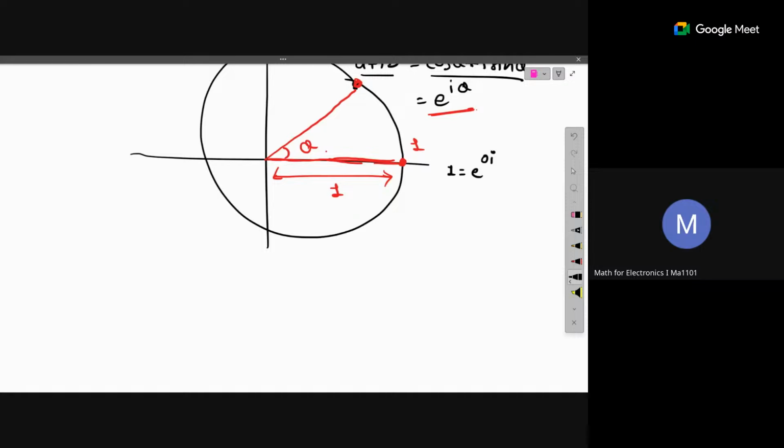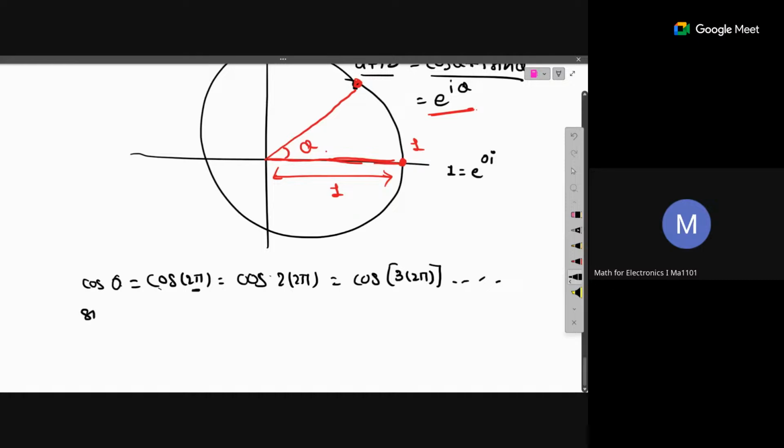But we know that cos 2 pi is the same as cos 0. Cos 0 is the same as cos 2 pi, which is the same as cos of 2 into 2 pi, that is 4 pi. And this is the same as cos of 3 into 2 pi, and so on. The cos function takes the same value as we repeat over a 2 pi distance. I hope this fact is clear to you.